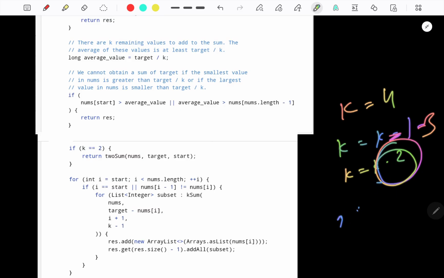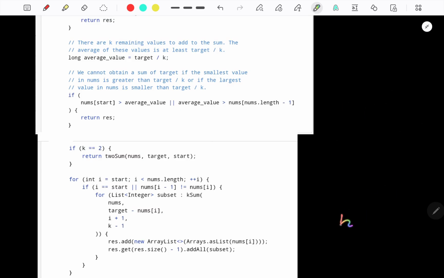So we have one variable static, we have left, we have right, and we move it from here to here. And if we see anything that is equal to the new target, which will be target minus nums of i minus nums of j, the previous things, right? This guy. So if it is equal, then we will just return it. So that's what we are going to do here.